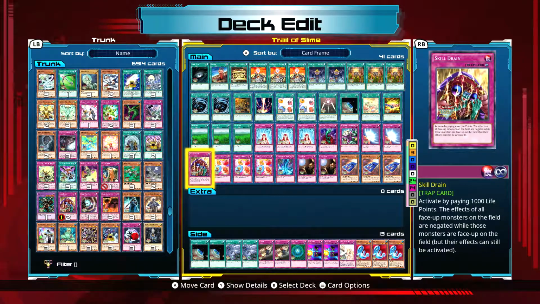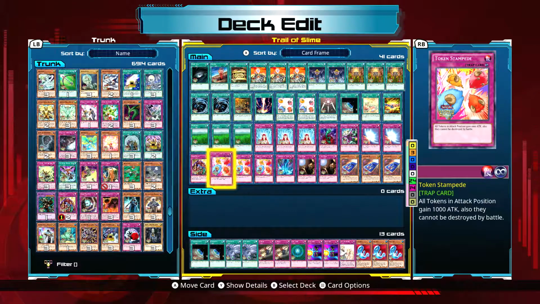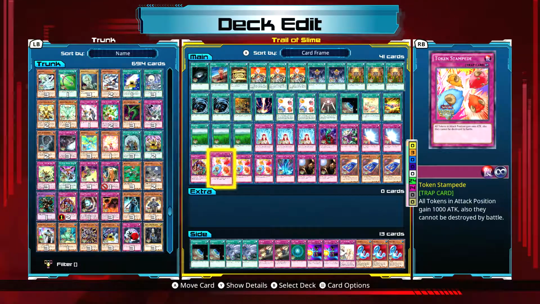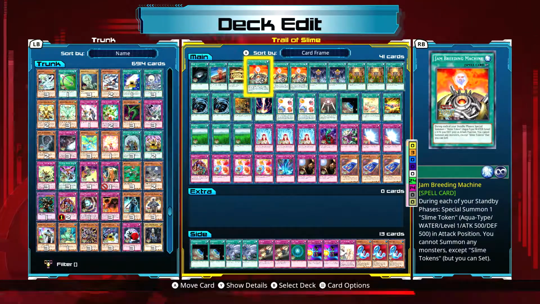Alright, so that's why I put Skill Drain in. Alright, 3 Token Stampede. This is another thing. This is what you use to go in for the kill for OTK if you don't have Mage Power and United We Stand. All tokens in the attack position gain 1,000 attack. That, with Wetlands, puts them at 1,700.